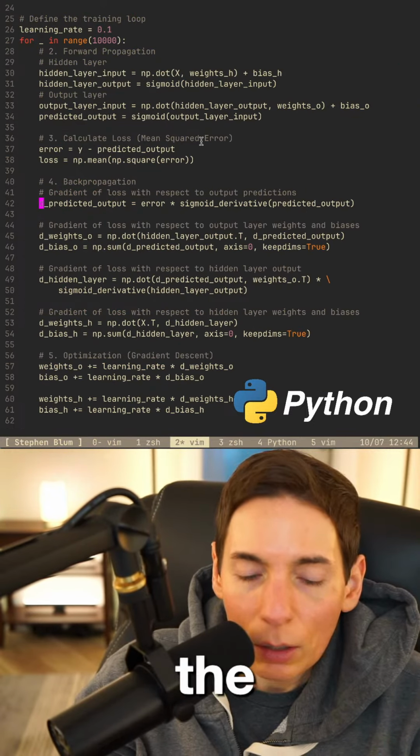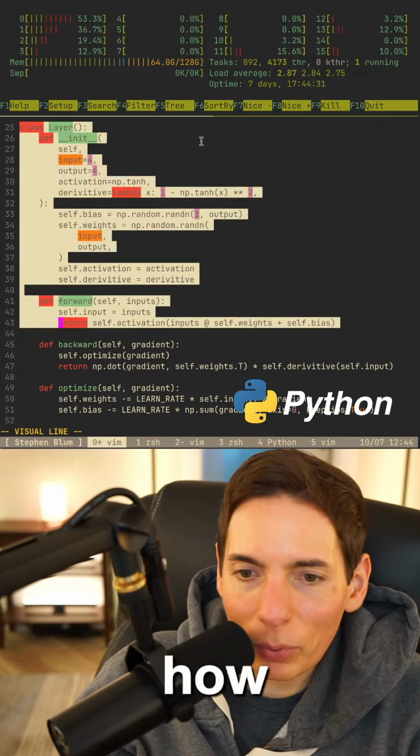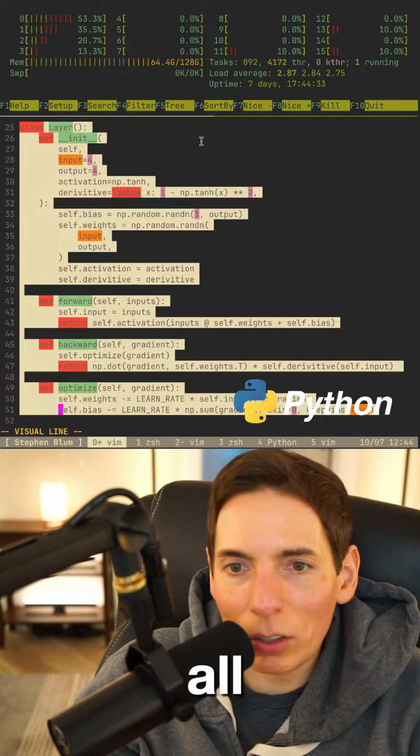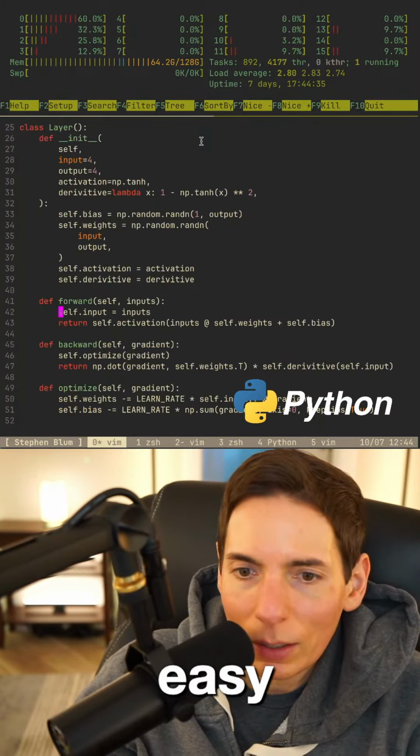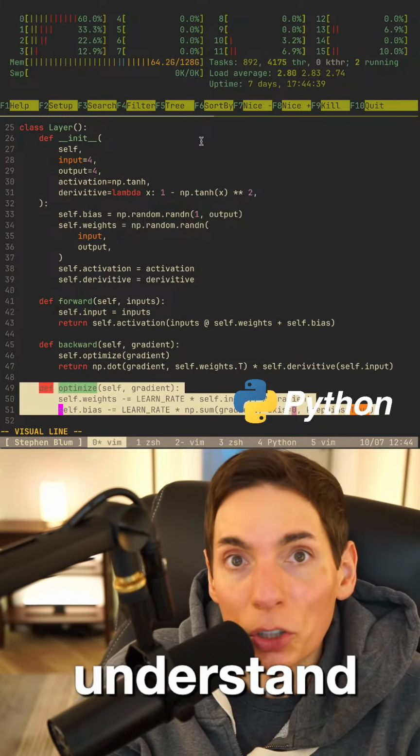So I did simplify that, so that's gone. We made that better. This we already modified. We're good there. So you can see how clean and simple this is. Look how simple and clean all this is. It's actually very easy to read. You can see how it's all built in, and the functions are clean, and you understand what each function does.